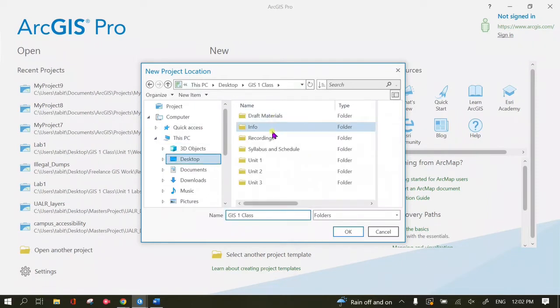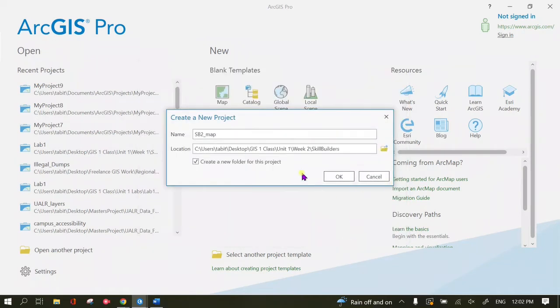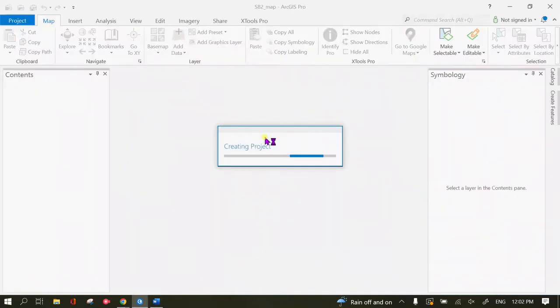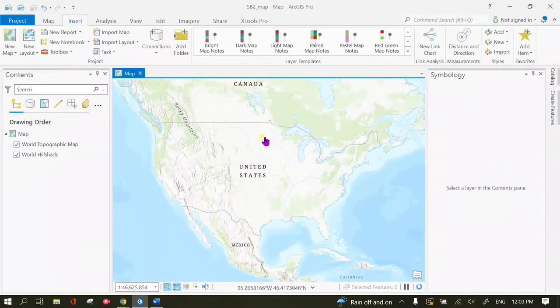So I just have mine on my desktop in this folder called GIS1 class, Unit 2, Skill Builders. So I'm going to save it right in that folder, create a new folder. Yep, and we are good to go. So now we are going to go through the same steps that we did in Skill Builder 1 to add data.